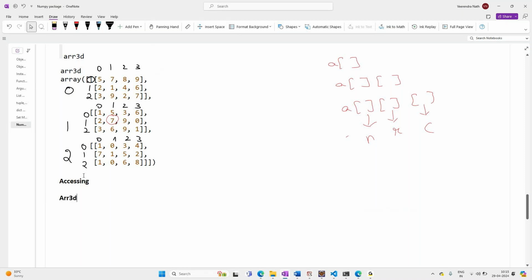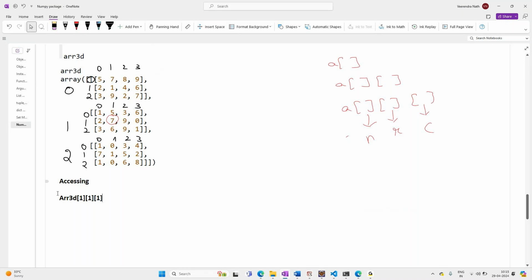What is 7? Array 3D of 1. This one or this one? N. N means number. So 1. Very good. Then row number. Row number is also 1. And then what is the column? What is the column number? 1. Very good.